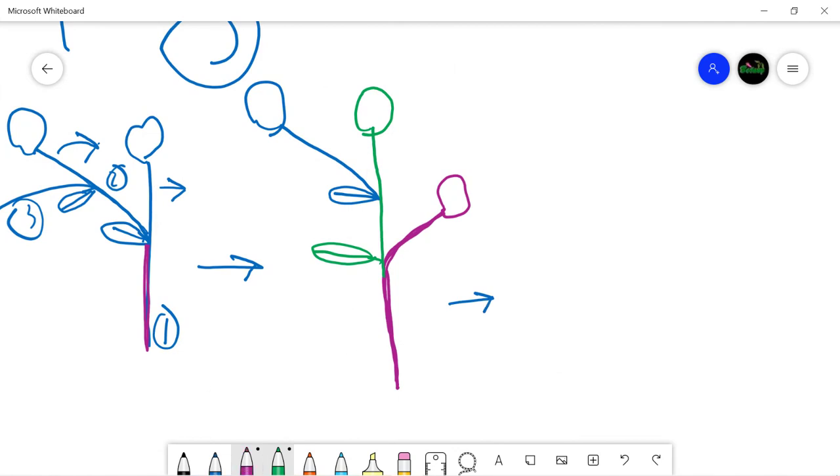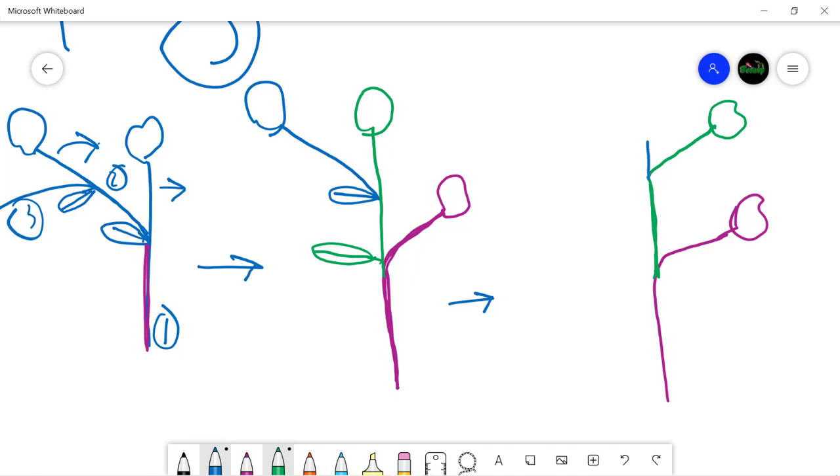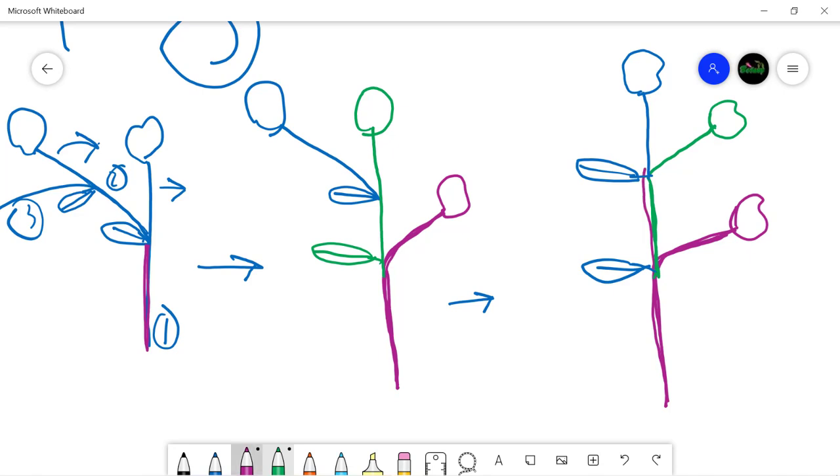So let's again use different colors. And now this particular axis, its upper part will also be displaced towards the right. And finally we have the third axis, right? And the leaves will remain on one side. So all the leaves are on one side, and the upper parts of all the axes will be displaced towards the other side, as you can see. So this was helicoid branching.